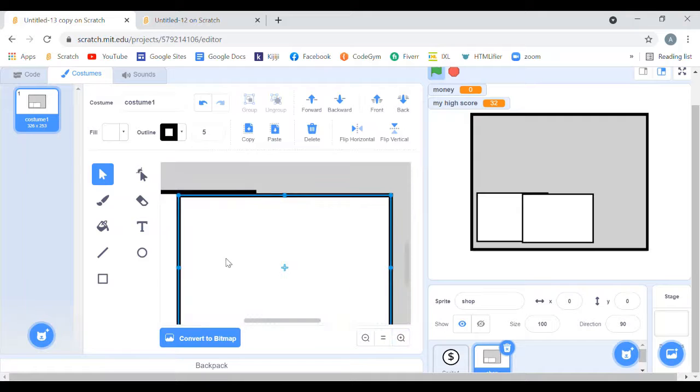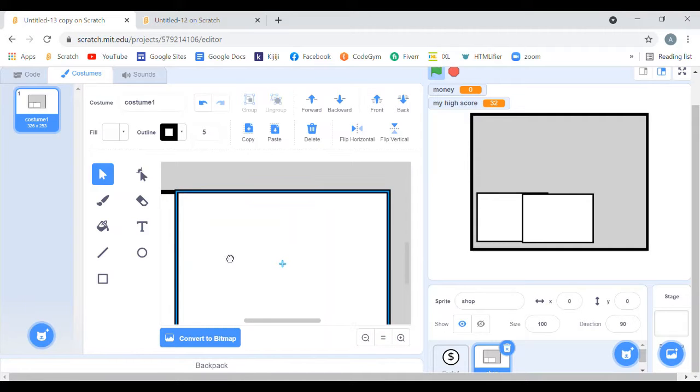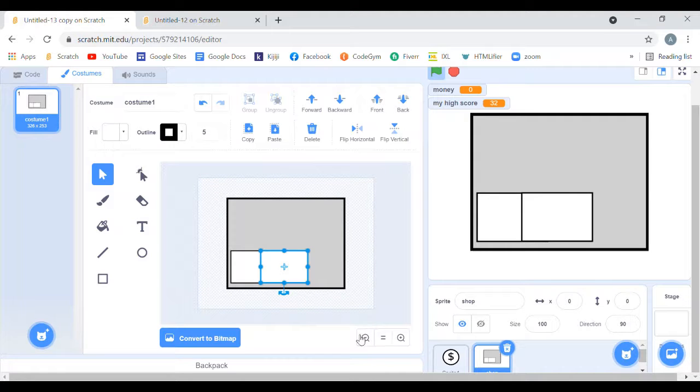Let's zoom in so they're in the same spot. Now we're just going to move this one to the side. This looks better now.